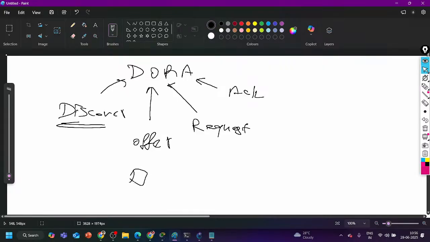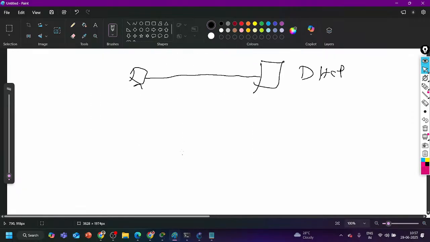For example, here is the client machine, and here is the DHCP server. The client machine doesn't have an IP address. Let's say the DHCP server IP address is 10.1.1.100. The client machine is going to generate a discover message. In the discover message, what will be the source address? Source address will be 0.0.0.0, meaning I don't have an IP address.